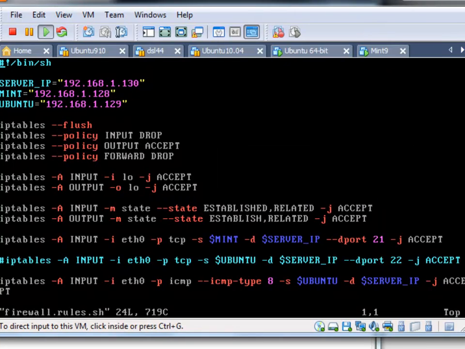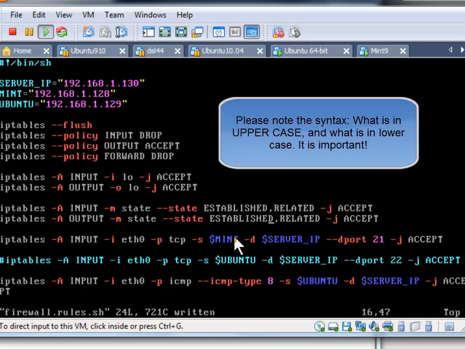And we need to change that a little bit. Let's go ahead and do that because that's not exactly correct. This needs to be established instead of establish. Let's go back, type established. Let's write that out. So it's established and related, and we want to accept that.